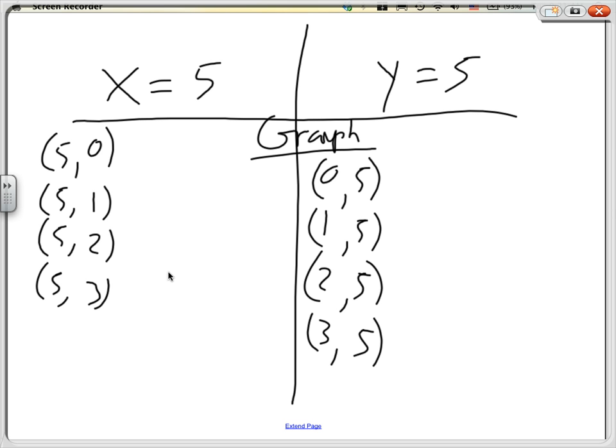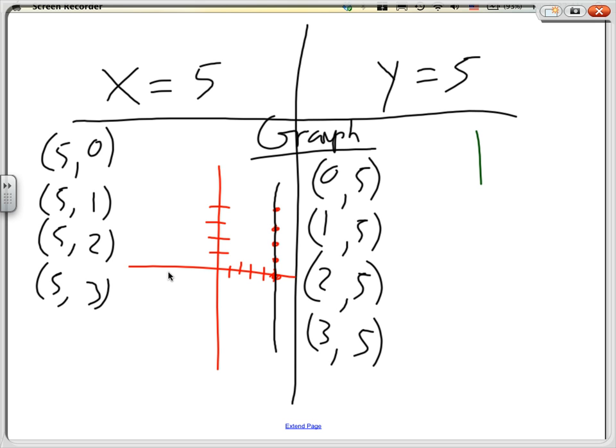There. So if you plot this, I'm trying to prove it for yourself here. Let's plot. 5, 0. 1, 2, 3, 4, 5, 0. 5, 1, which is right here, right? 5, 2, right here. 5, 3, right here. 5, 4, right here. We agree? And if we connect them, we'll see ourselves a straight line. Okay? So that's for this graph.